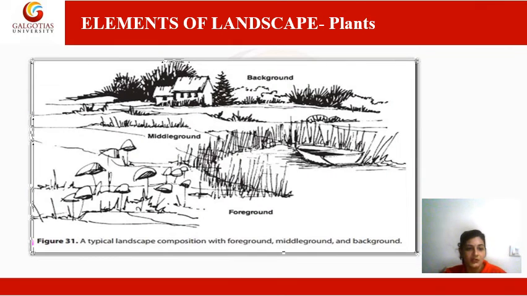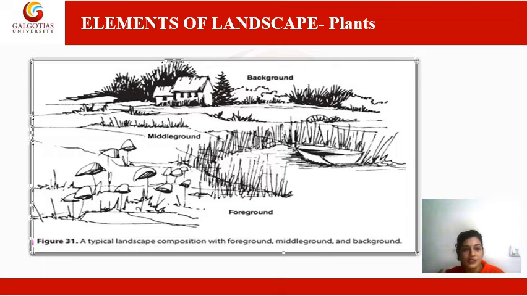In this picture, I want to show you how small plants describe the space naturally. These plants create the background of space, these create the middle ground, and these create the foreground.